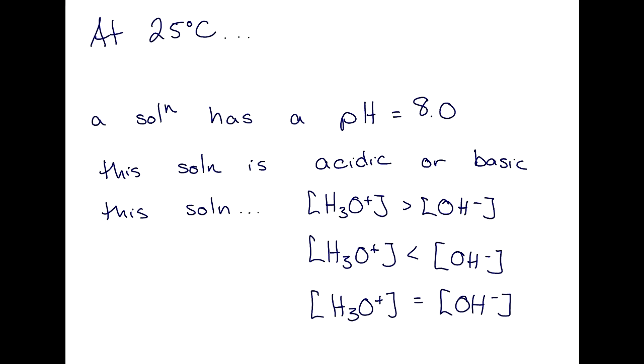Okay, so we're at 25 degrees. What's the significance of that? That means, are we allowed to do pH plus pOH equals 14? Yes, we are. And the reason we can do this: where did 14 come from? It's actually pKw. Take Kw, 1 times 10 to the negative 14, take the negative log of it, and what do you get? You get 14, all right? So really, pH plus pOH equals 14 is you take the Kw expression and you negative log both sides. That's what it is.